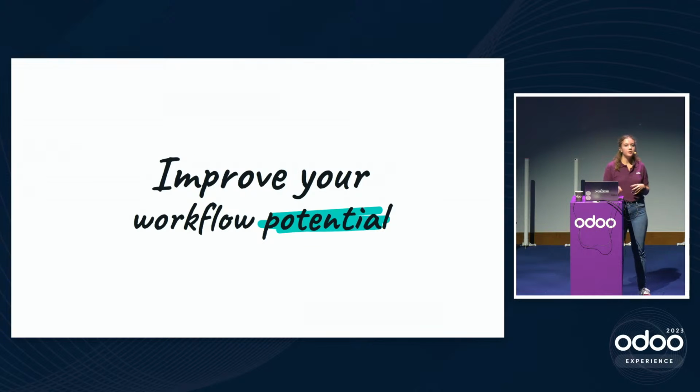To conclude, we have seen today that automated rules can simplify your daily flows and help you get back to what truly matters in your business. Version 17 of Odoo brings exciting new possibilities, and I hope this presentation was enlightening. Don't forget that the future is in your hands, and we are here to help you make the most of it. Thank you for joining me today, and I cannot wait to see your businesses thrive with the magic of automated rules.